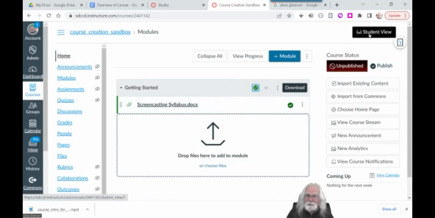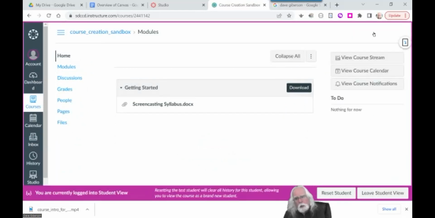Indeed, if we want to see exactly what the students are going to see on this page, we can go to the upper right-hand corner of the screen here, on most Canvas screens, and go into Student View, which shows us what our students will see on this page. Let's try that. What that does is it actually logs you out as the instructor and logs you back in as your automatically provided test student.